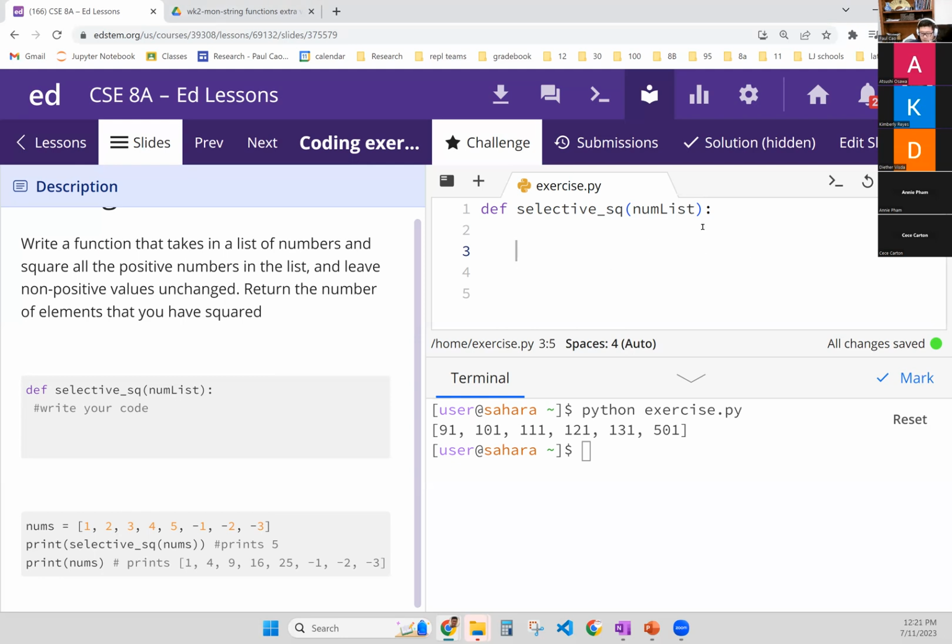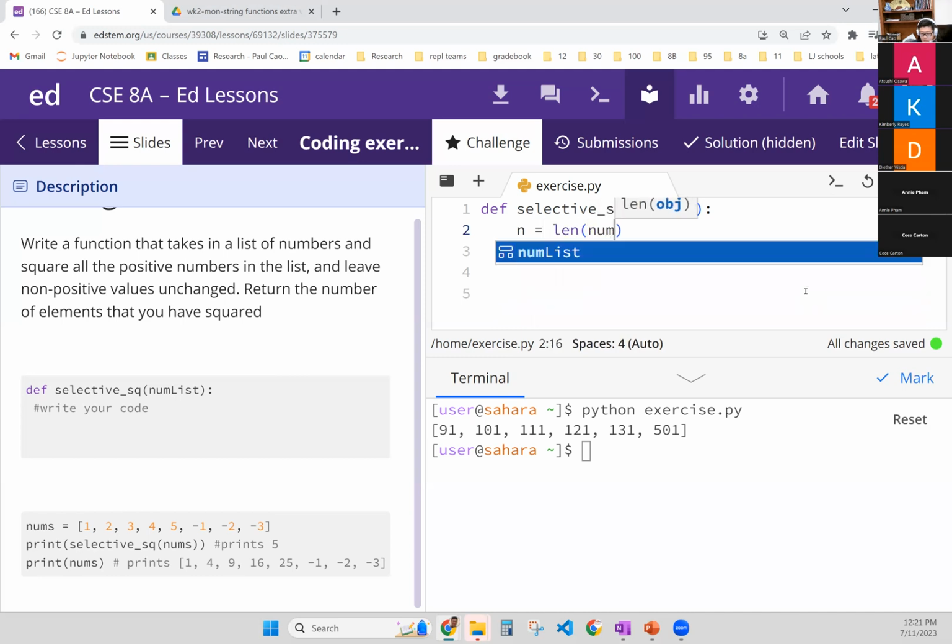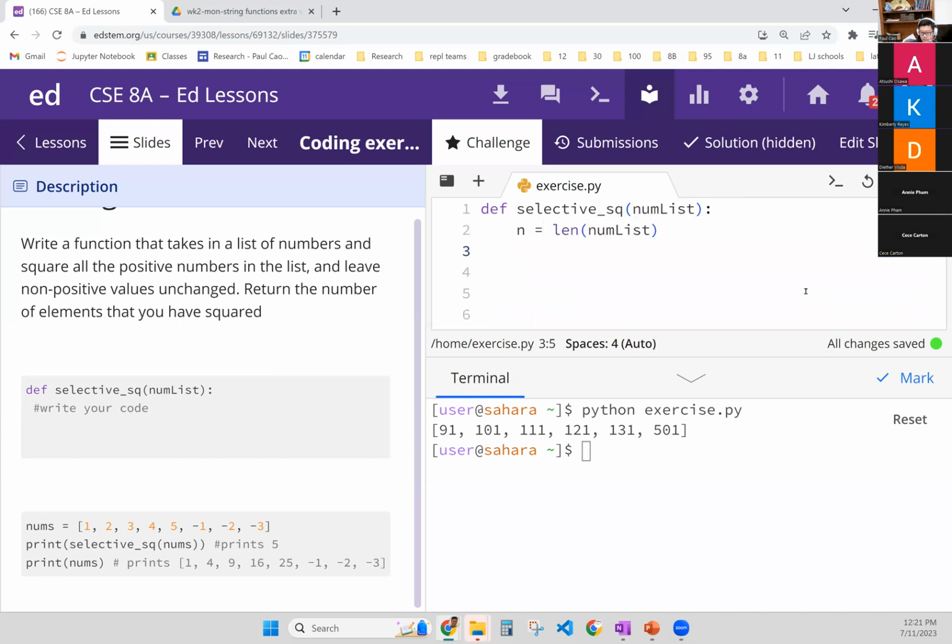So the way you do it is you want to know first how long the list is. Say n equals the length of this list, and then you say for i in range of n. This is a very nice way for you to say for all the potential indexes. If the length of the list is n, range n would give you all possible indexes.